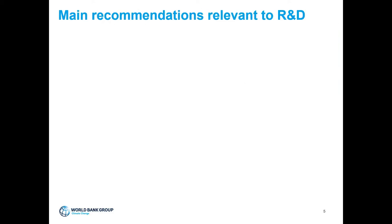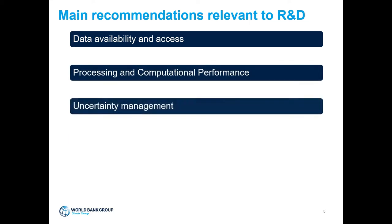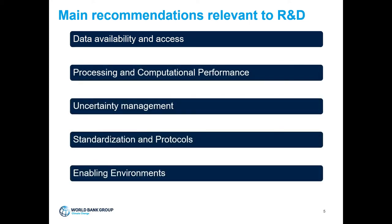The World Bank also prepared a policy brief providing an overview of paths towards an MRV 2.0. Among the recommendations relevant to research and development: in terms of data availability and access, one recommendation is to foster partnerships with research groups developing and maintaining in-situ plots — these are the cornerstone of MRV 2.0. We need to make data more accessible and support groups in maintaining and implementing new plots. GeoTrees is an example led by the research and development community that is a step in the right direction.